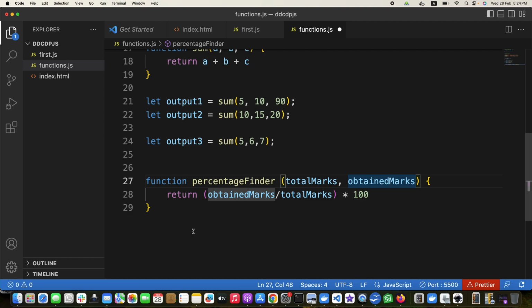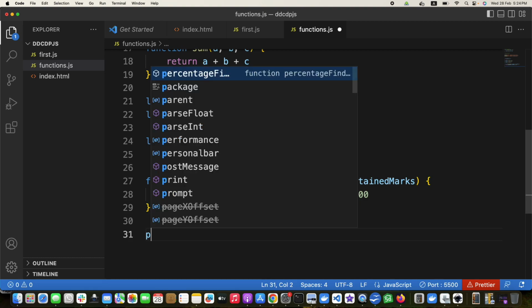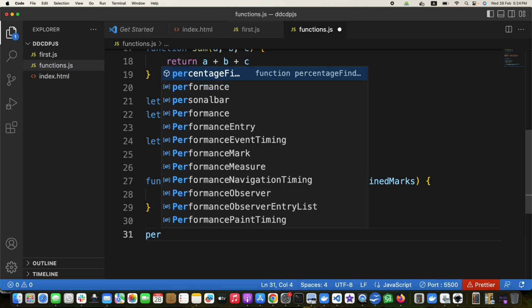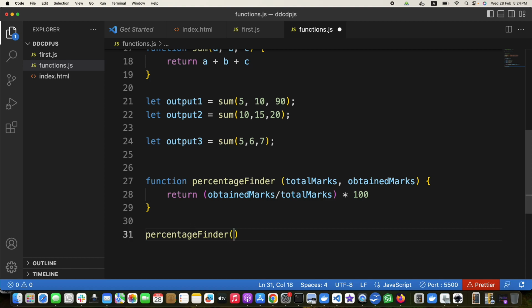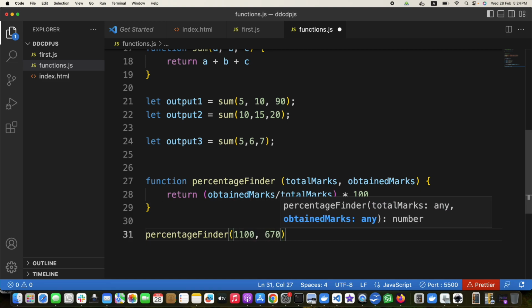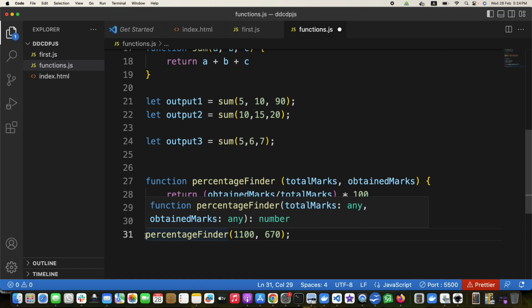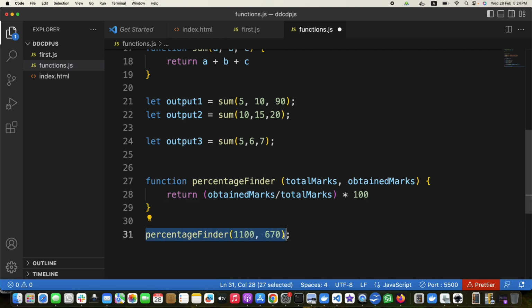Now again, if a function is good enough and you haven't called it, it won't work. So now the time is to run this function. Percentage finder, it will accept, for example, somebody has taken 670 marks, total marks are 1100. We just pass two values into it, but if the return is in the air, it won't do anything.